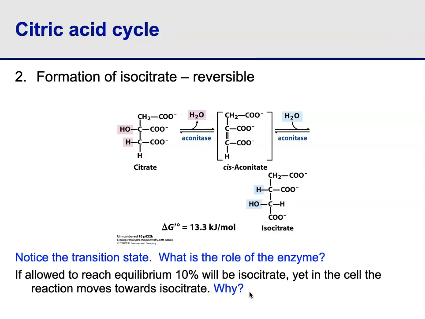Well, if you look at it as an isolated event, it's going to be difficult to explain. But if you look at this as part of a pathway, as part of a process much bigger than just a simple reaction, you will realize that the isocitrate reaction is followed by a very favorable reaction, and we'll talk about it in a second, that pulls it towards that reaction. And whatever isocitrate is made is quickly taken and used in the consequent, follow-up reaction. And for that reason, this reaction constantly goes forward towards isocitrate.